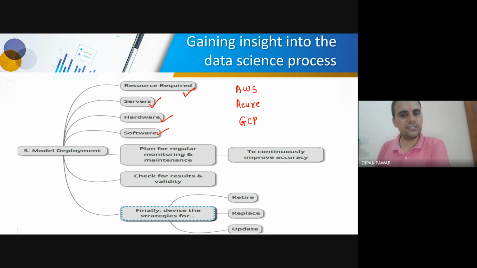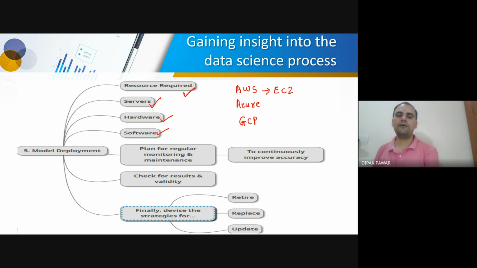Based on this, we can select AWS, Azure, or GCP. Based on this, we can also select the price, because the price is an important issue when you are deploying the model. Clear? If these things are clear to you, then we can decide whether we have to implement it on AWS. In AWS, we have an EC2 instance, and by this we are deploying the model. In Azure and GCP also we have certain services. So in this way, these four parameters play a very important role when we are deploying the model.